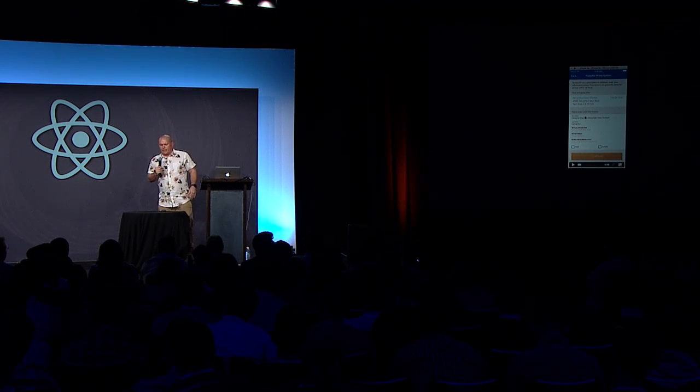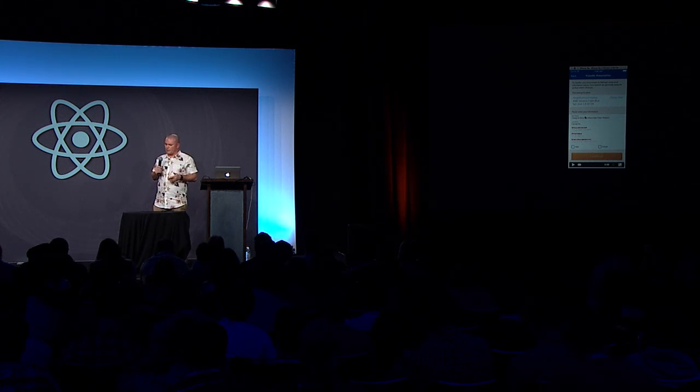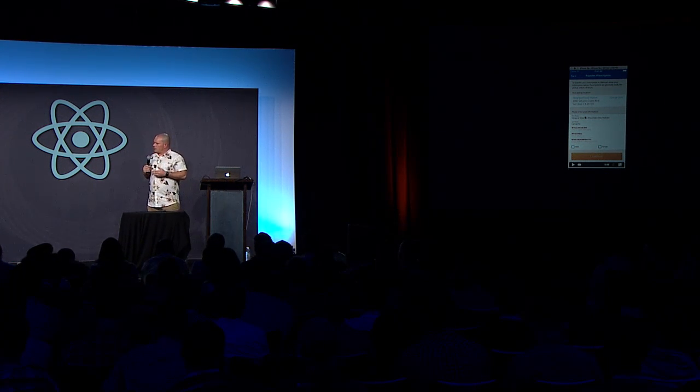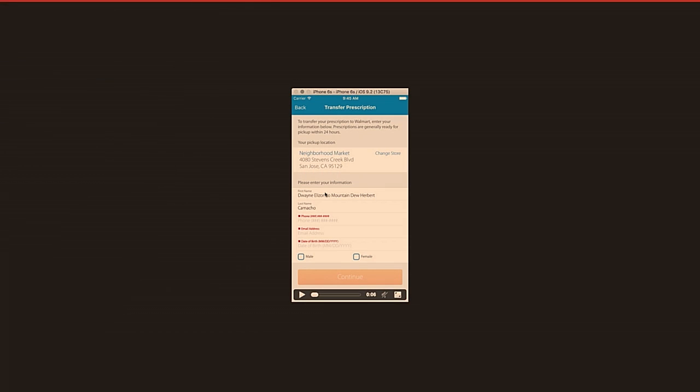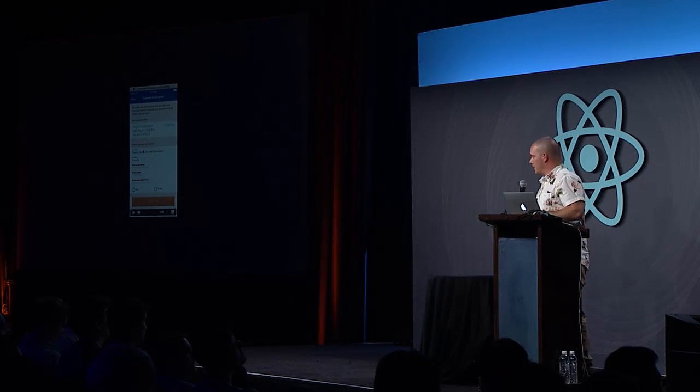A lot of the pain points that we hit were application specific, not necessarily faults of React Native. For example, there's functionality in the Walmart app where when you pop up a form, you pop up your keyboard for the form fields. There are little arrows that you can use to navigate through the form fields. That works in the main app, but it doesn't actually work when you're composing these controls through.